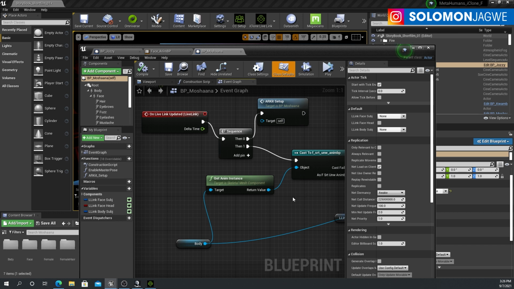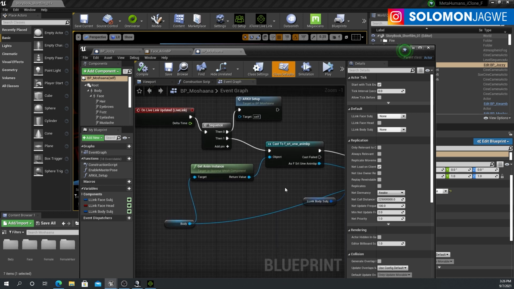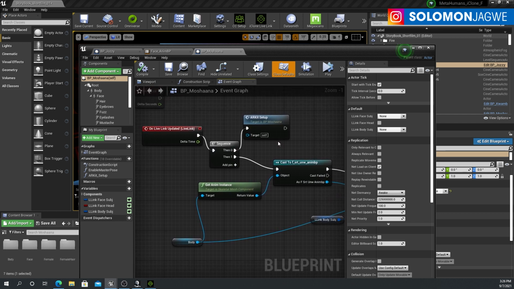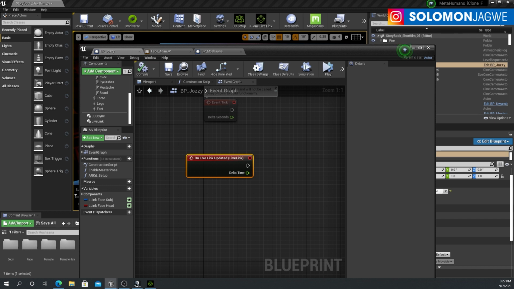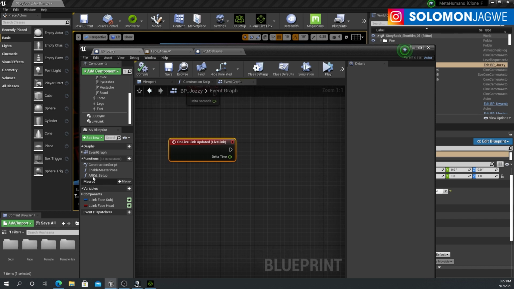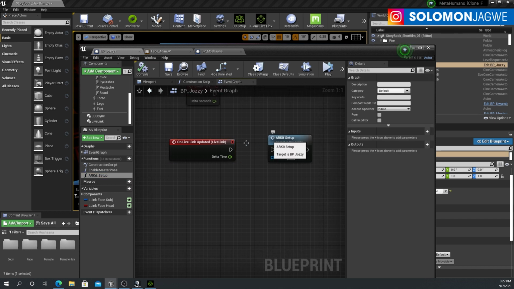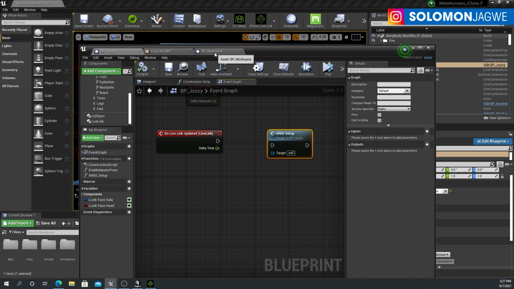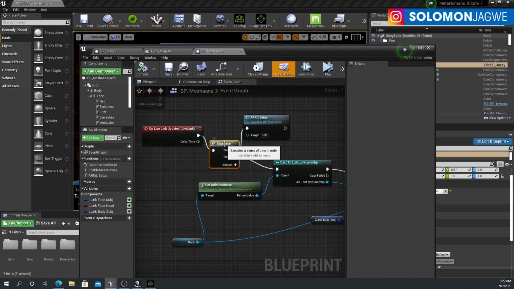All right, and here are the things that we need. This is what I've done: once you have this in here, you're just trying to duplicate it. This is the quickest way. Just drag and drop this over here. And then just go to Moshana over here, the one that you've already worked on.